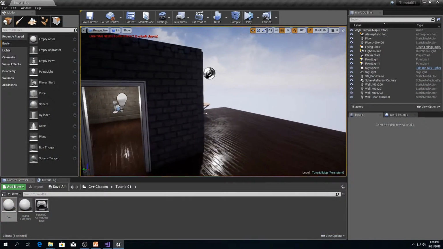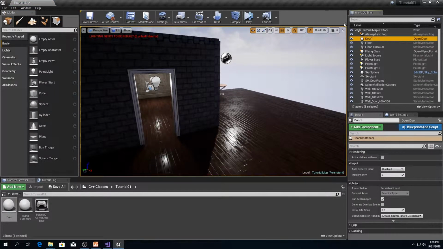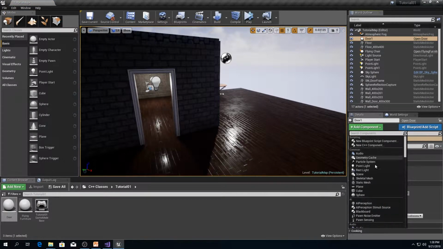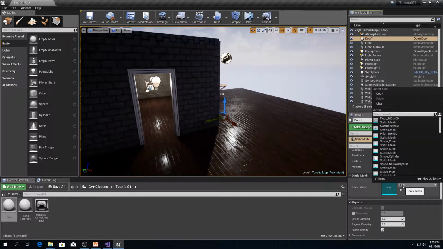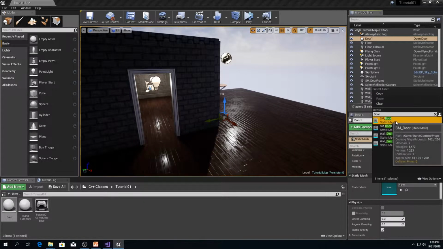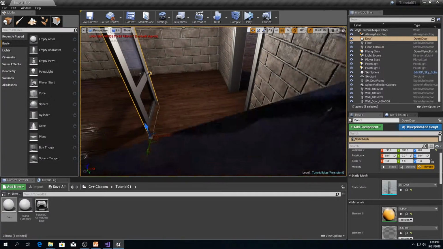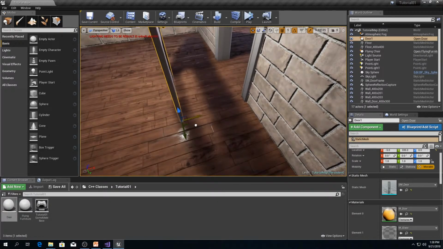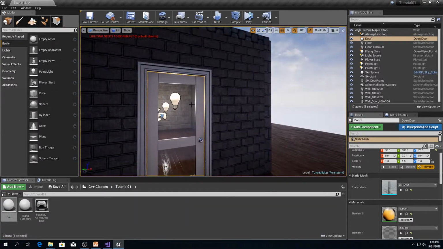So let's put this door here, find it in world outliner, add component, static mesh, and let's choose door. Alright, door, and let's place this door right where it belongs.